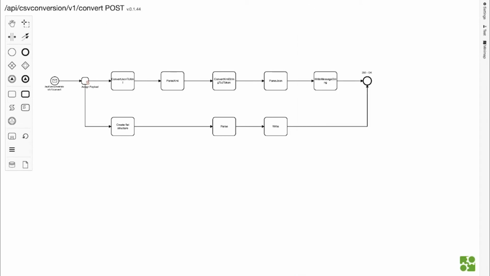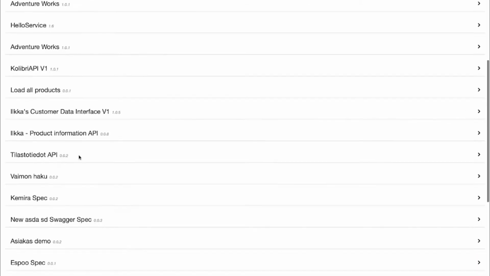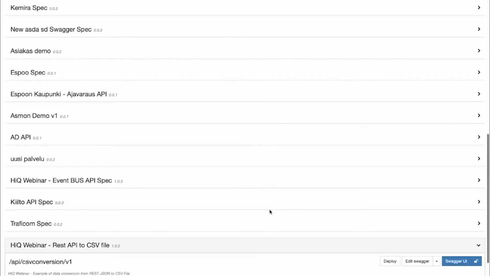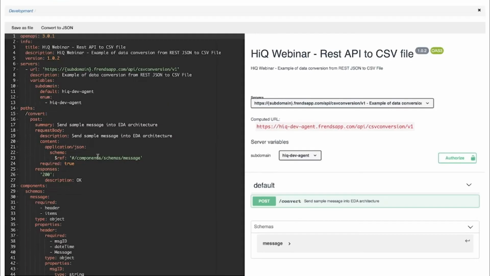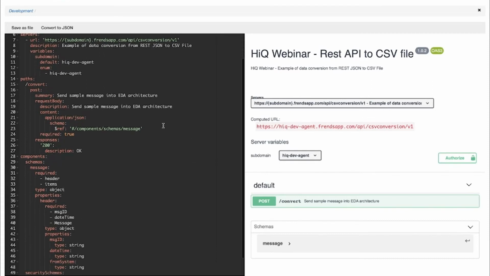With Frends, we are able to have API gateways. We utilize Swagger 2 and OpenAPI specific components. What this actually means is that we have specified an interface which has a sample message for supporting the event-driven architecture.